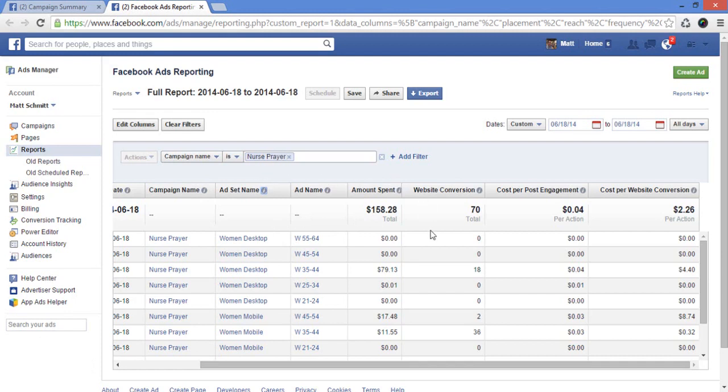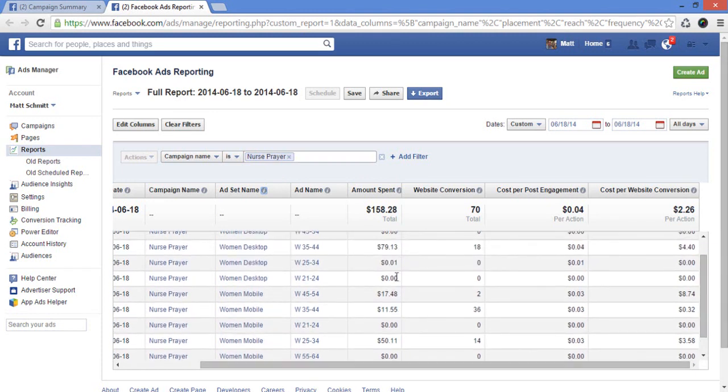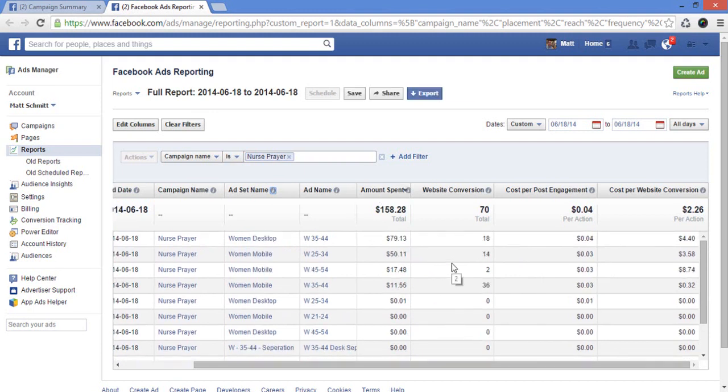So looking at this, scroll back up. Obviously 1, 2, 3, 4 ads got that spend mark that we wanted to take a look at. So let's go ahead and look at those 4. All I did was sort on amount spent, and checkbox on everything being past that half profit per shirt. And then now I start to look at cost per engagement. All very low, way below the 12-cent mark that we were talking about. Now, if they were higher than the 12-cent mark or at the 12-cent mark, then we'd start considering, do we need to kill it or not?